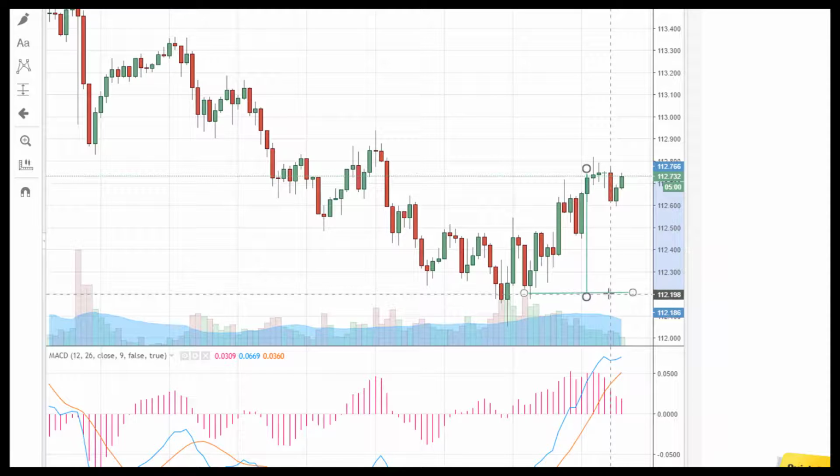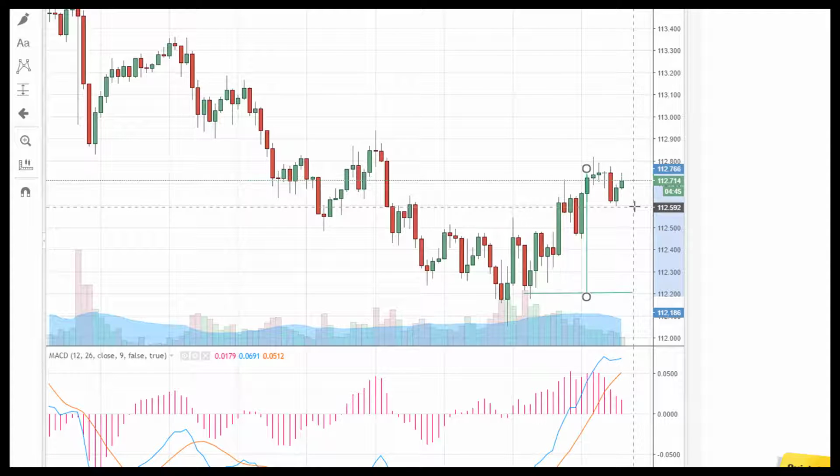So we know that it happens every 20 pips. So here's 112.20, 112.40, and 112.60, right about there, okay? Now, we know we're not going to come in 40 pips all the way up to 112.60 at this point, right? Because it'd be suicide. There's a lot of stuff happening.